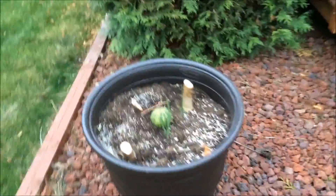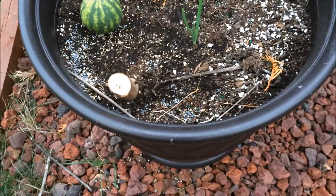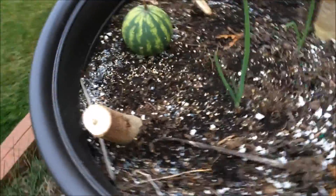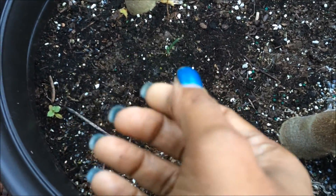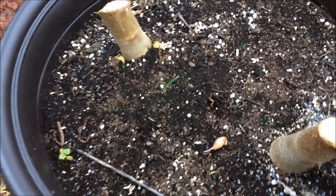I cut my red okra trees and maybe I'll just wait until next year to pull them up. We don't have the guts to throw this away — it's a watermelon that we didn't know we had coming. These are my two red onions thriving. They didn't do anything all summer; I thought they died, but there they are. You can see how thick the okra trunks got. This one red onion kind of grew and didn't really, so I pulled it up. This was the other red onion — the one I did not pull up. I had two in each pot, so there's just one now.